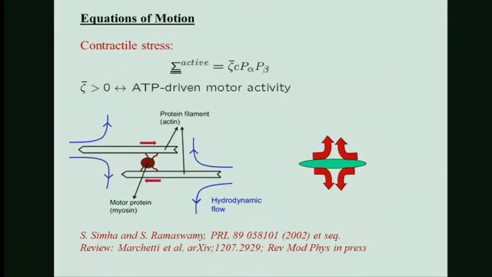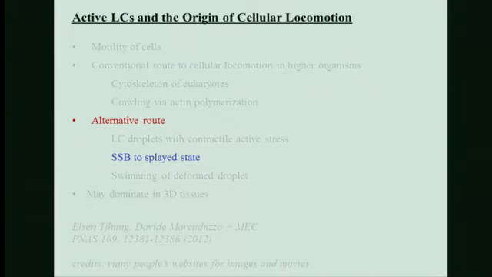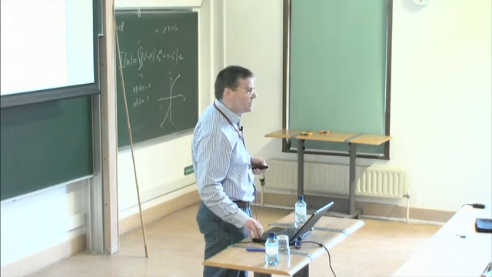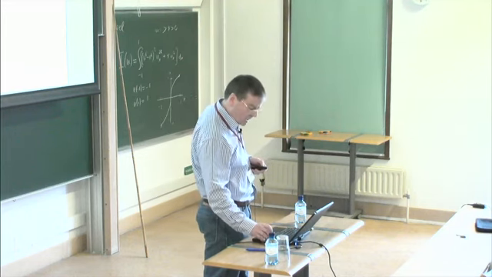So the contractile stress is the simplest thing that you can add to a liquid crystal which violates time reversal symmetry in steady state. It violates detailed balance and is the basis of the active liquid crystal story. And the only thing we have as well as that here is the treadmilling. Okay, so let me say something then about how a droplet made of this active liquid crystal might move. To do that, it has to break symmetry, and I will explain that story next.